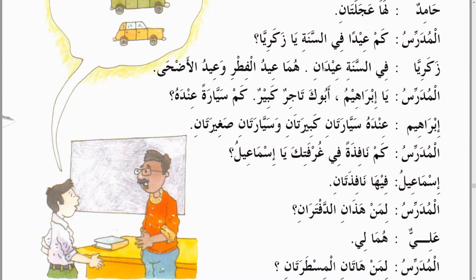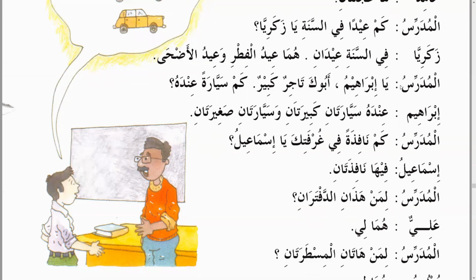I mean, you can just stop at عيدان. كم في السنة عيدان. There are two Eids in a year, right? Two Eids in a year. Huma, they are. What are those Eids? Huma. Now we are learning Huma also now, right? Hua, Huma, Hum, right? Hua is for singular, Huma is for dual, right? Huma, they both. Or they are. They both are. Eidul Fitri, again, mudaf alayhi, the Eid of Fitr. Wa Eidul Adha, and Eidul Adha, the Eidul Adha.